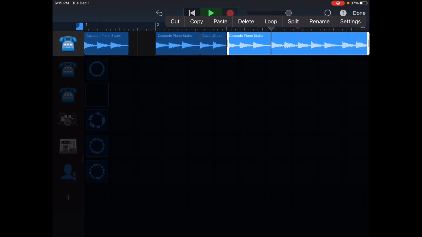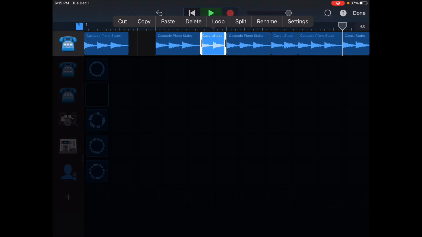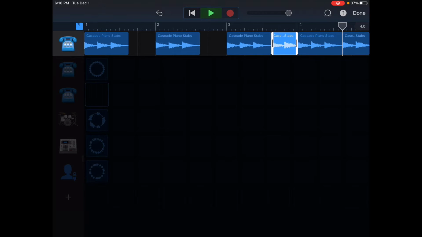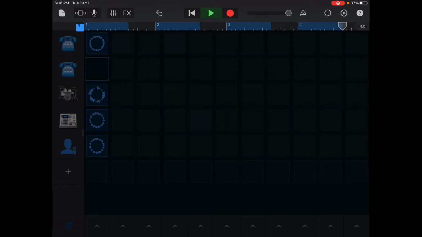Now, because I know I want it to be just 3 notes, right? That's why at the beginning of the downbeat, and I know this is a little more complicated, you see how it says 1, 2, 3, 4. Each of those is the downbeat. So it's dun dun dun dun dun dun. That starts right there, and I only want those 3, and you can see how you have the sound of just 3 in each of those cascade piano steps. 1, 2, 3, 1, 2, 3. And that's all I'm doing is deleting. So there's not 5, there's only 3. So I'm going to click done.